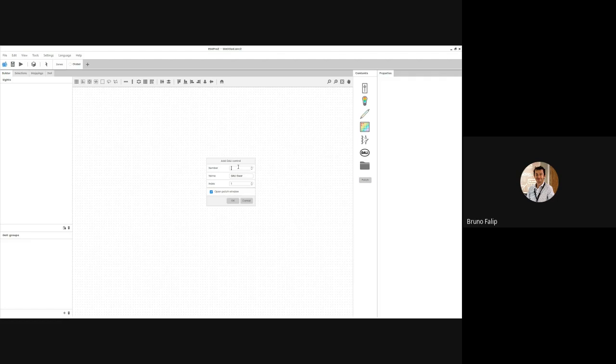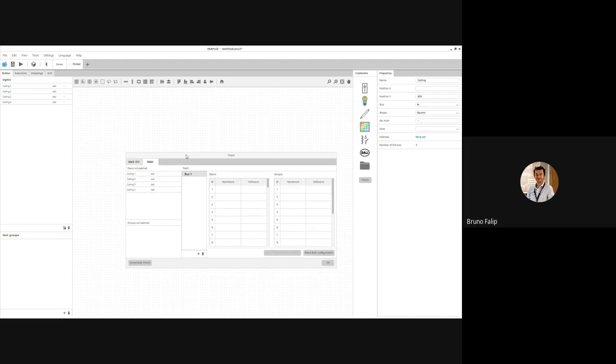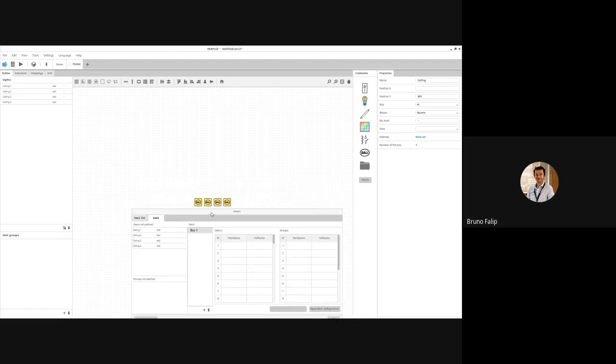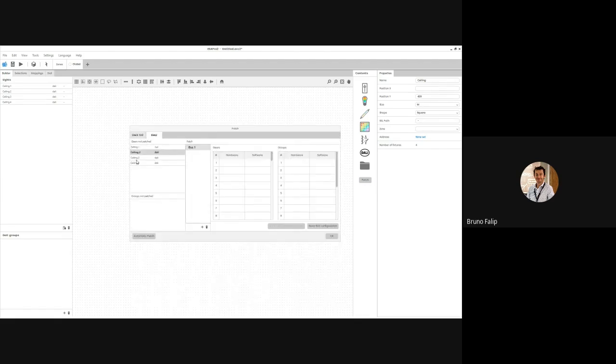I know I have 4 here in my office. They are just standard ceiling CCT panels. You can change the name if you want. Ceiling, okay, and press OK. So these are my 4 DALI GR here.